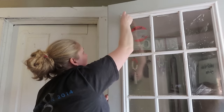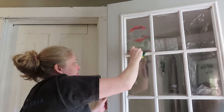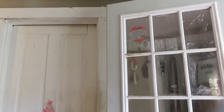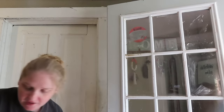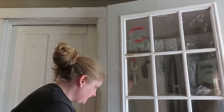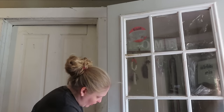I want to get washes in this knife. I should have got the spider webs off first. Theo, go. I'm gonna get this up so he won't. I want to get this. Oh, no, no. Come over here. No, no, yes. No, no, no, no. How about you go wash beautiful table. No, never done this.